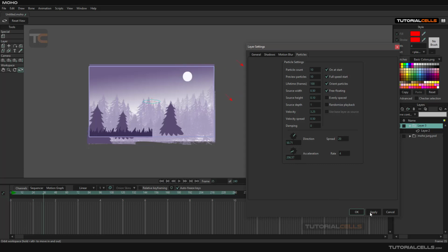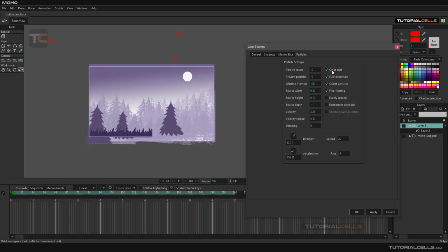Don't forget to apply it. And as you can see, they are going. You can change the direction of your throwing in this direction, but acceleration looks like a gravity and absorbs all of your particles in this direction. So it's a gravity, and it's a direction for throwing your particles. It's throwing in this direction, but the acceleration will absorb them in this direction. You can change the speed of that, or you can change the rate of that acceleration here.